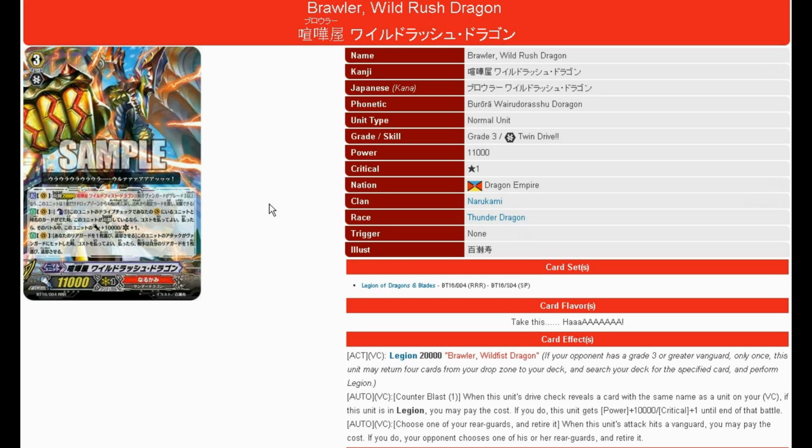attacking. If you boost it, let's say 27, let's say a booster. And then if you drive check that card, it will be at 37 plus critical. And your opponent has to guard for that extra plus 10,000 before the drive check. So this card is going to be a nightmare to be playing against. Like, the game won't be fun anymore. Like, I don't want to play Legion at all.